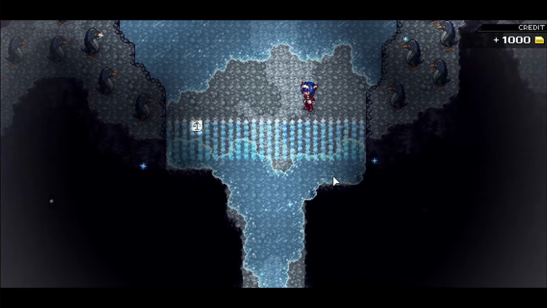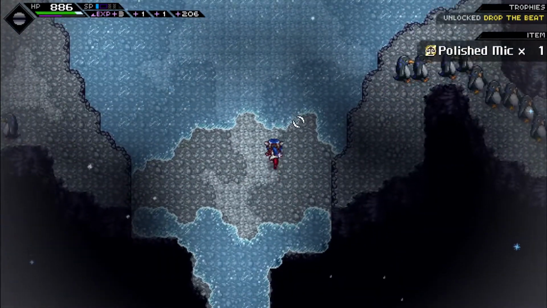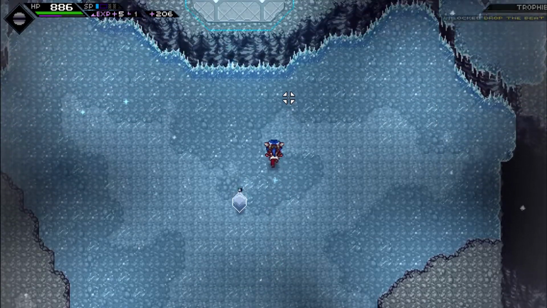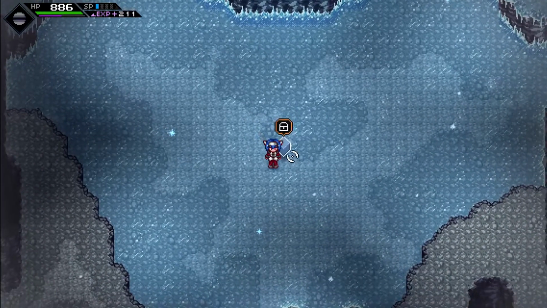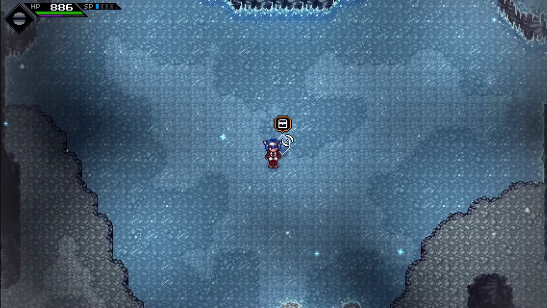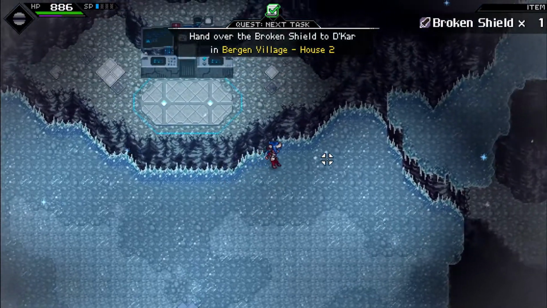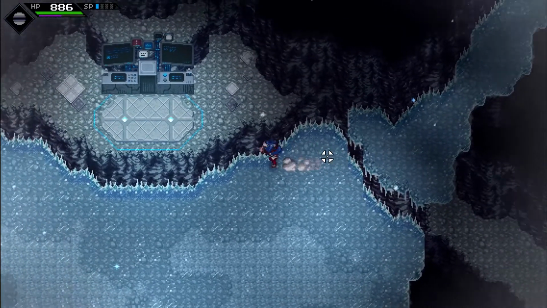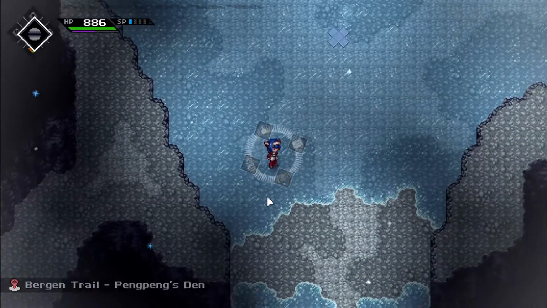So yeah, I recommend you use the neutral mode instead of the heat mode, because he doesn't have weakness to heat, right? So there's no point in you going heat mode just to actually take more damage, if that makes sense. Because you're gonna take 50% more cold damage. So you get the broken shield. This is where you get the broken shield. And yeah, that's pretty much it for this location. You just come here to get the broken shield.